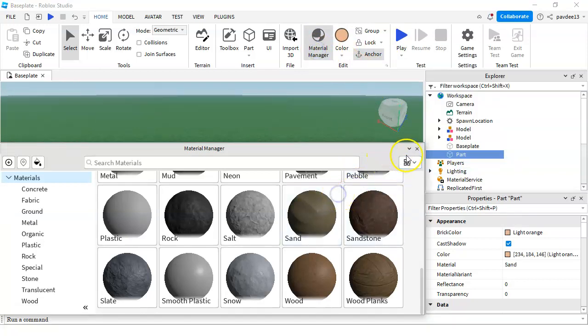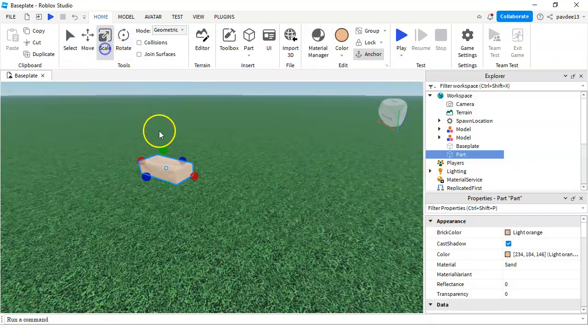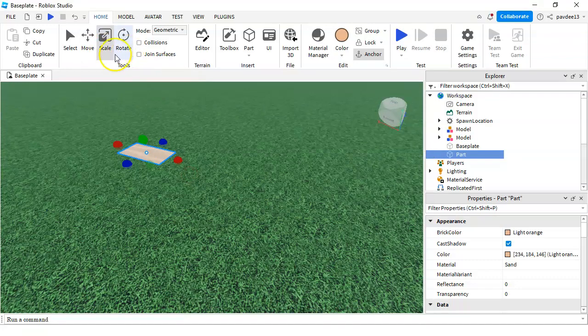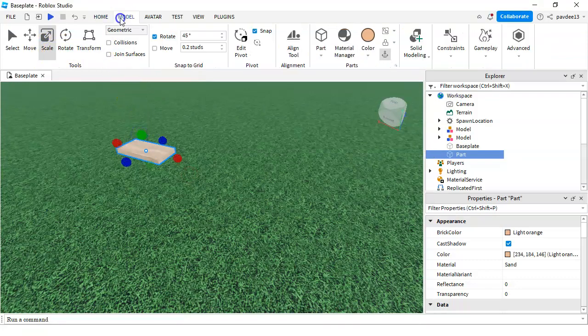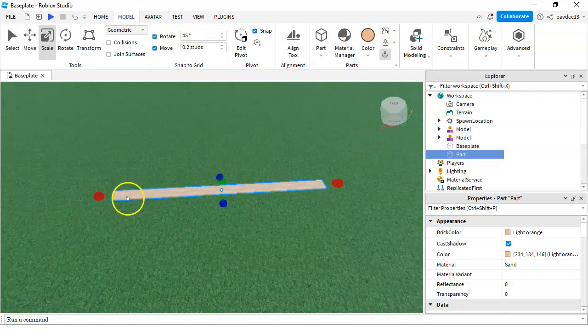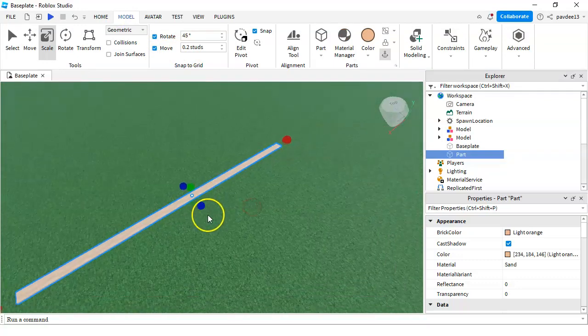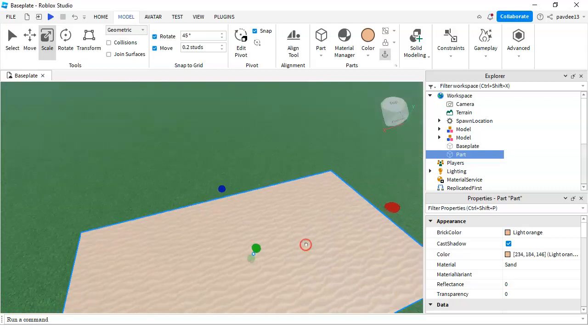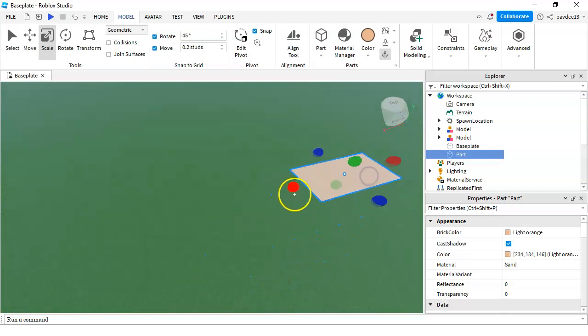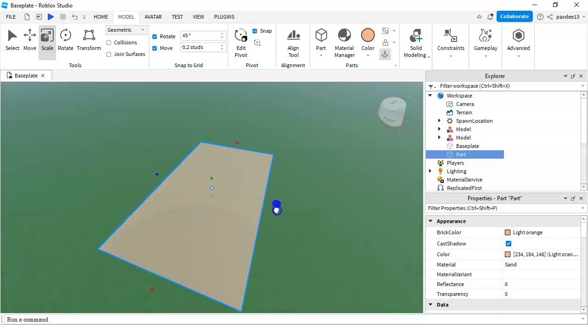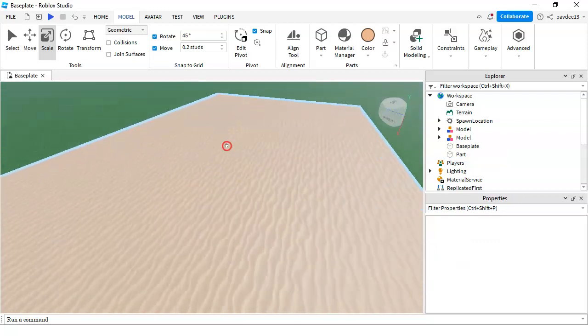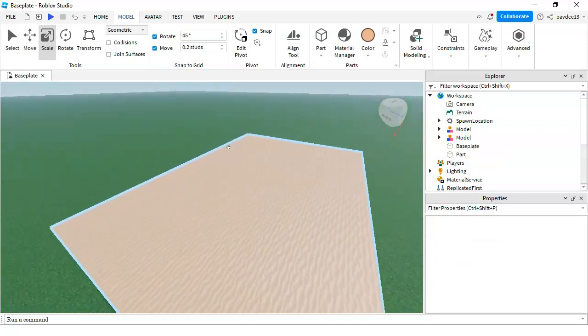Now the material. And for this I need to remove the enable, just to make everything a little bit easier. So let's just pretend that my base plate is in a nice sand color.